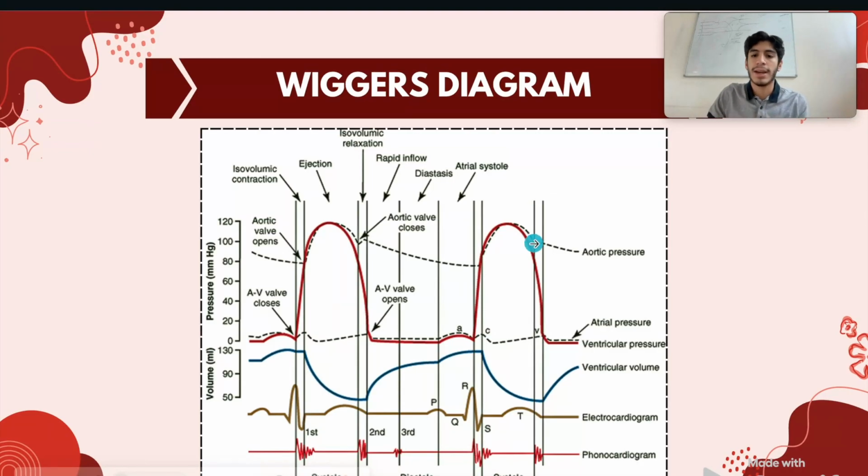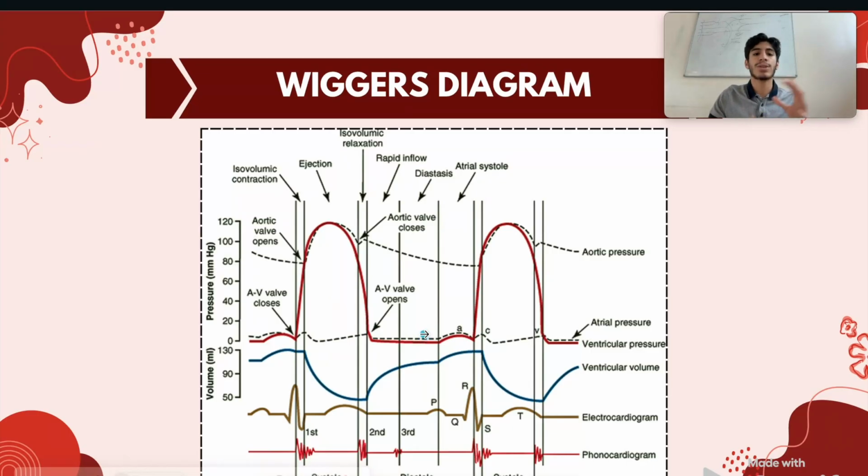The ventricle relaxes, and at this stage, none of the valves are open. The AV valve, the mitral valve, and the aortic valve are closed. So it's relaxing, and the volume of blood in the ventricle is going to be the same. So isovolumic relaxation. This is what we have here. Okay, and then finally the mitral valve opens again, and the ventricle pressure is around a plateau until the atrium contracts again. Okay. So we talked about the ventricular pressure.